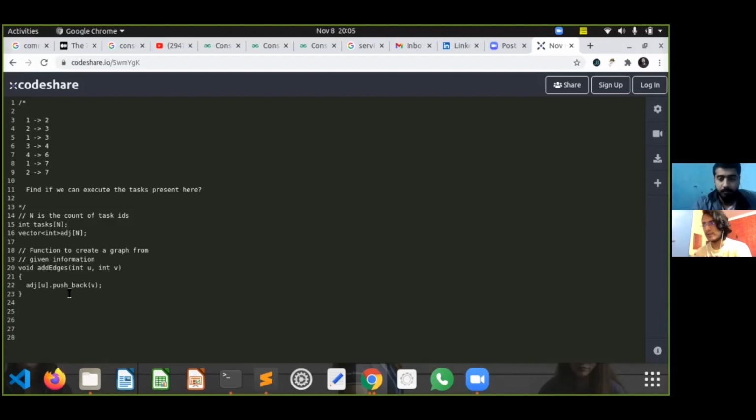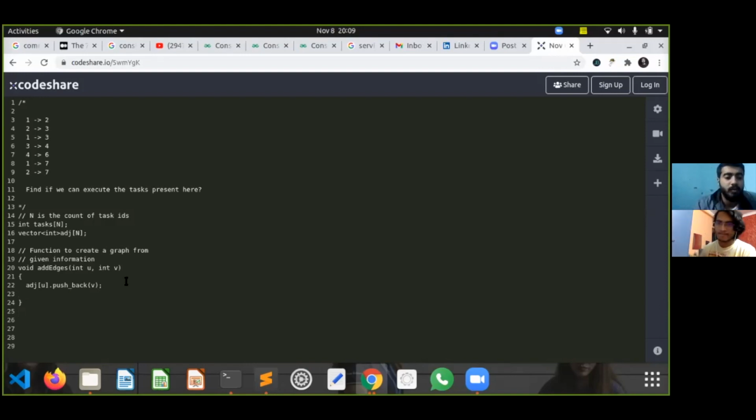As of now, I will not go into the nitty-gritty of the implementation level details, because that would be giving way too many hints. But I would say that the area in which you are probing, the DAG or directed acyclic graph, is correct. Now you have to think a bit on how you can use the properties of a graph in this current scenario and come up with a solution. And then after you are done with the implementation, we will go ahead and dry run it for some of the input outputs. One of them is already present here. I will probably add a few more inputs and see whether or not it's working fine.